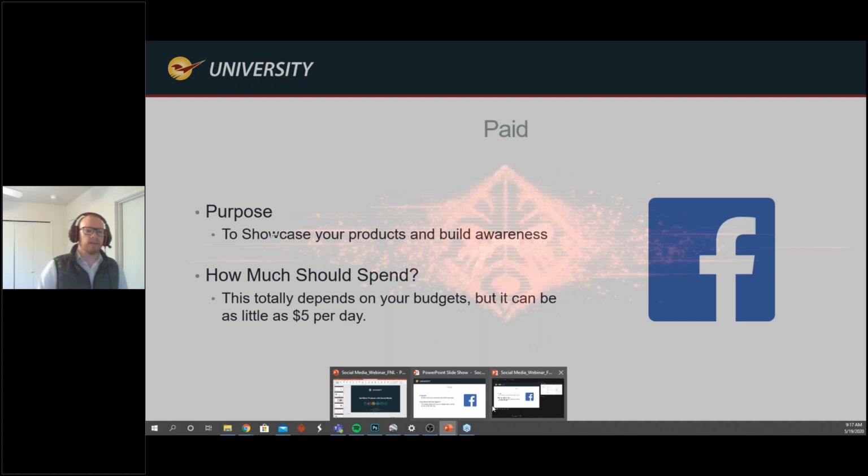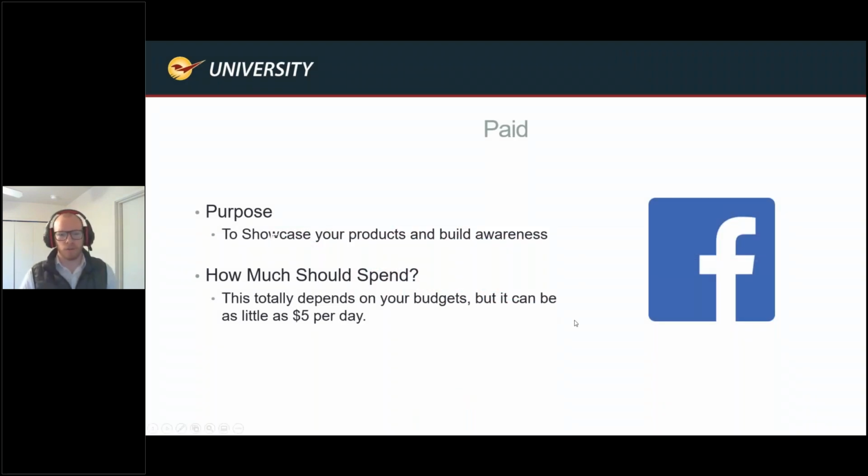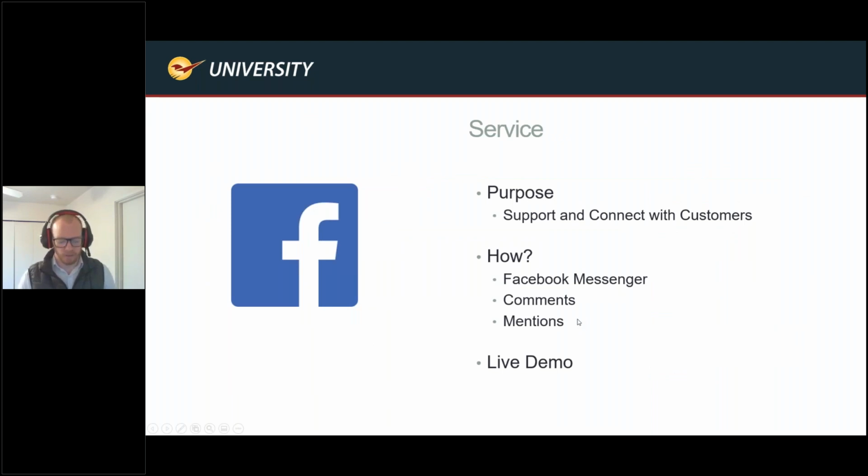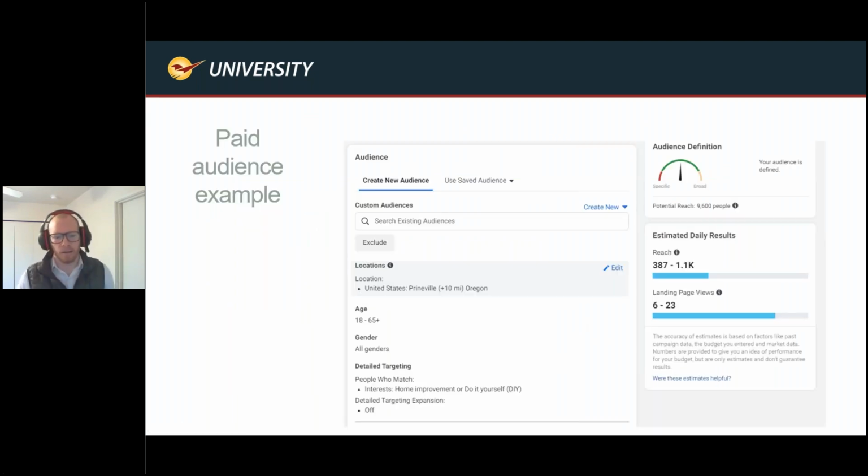All right. So now that we've got that, we're going to go on to a paid audience example. I included this as well as the Prineville example. Again, as you can see up here, this has the potential to reach 9,600 people. Not as much as Georgetown, Ohio, but Prineville is a very much smaller city. That's a lot of people to reach in Prineville. It's just a lot of people to reach in general. And again, this was a $5 per day ad, so that's $150 a month. Very simple, very easy advertising.